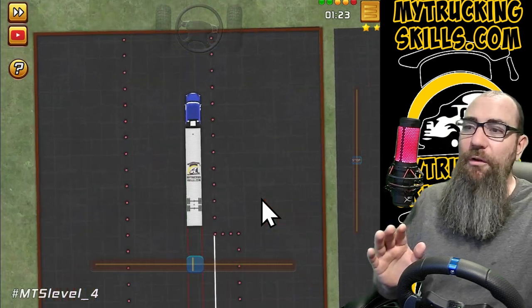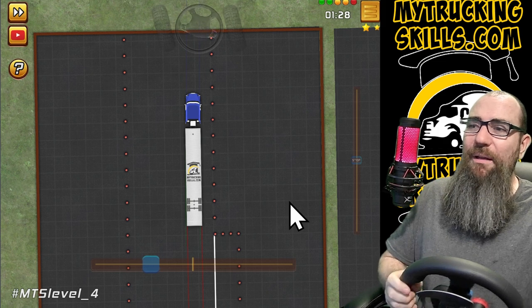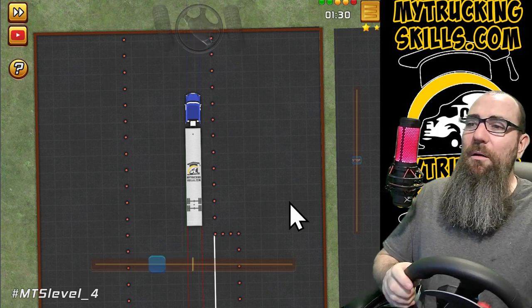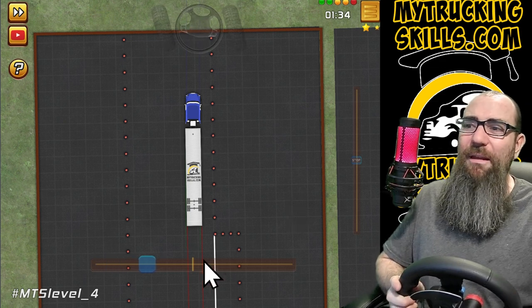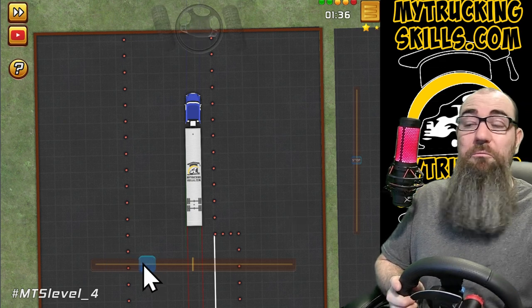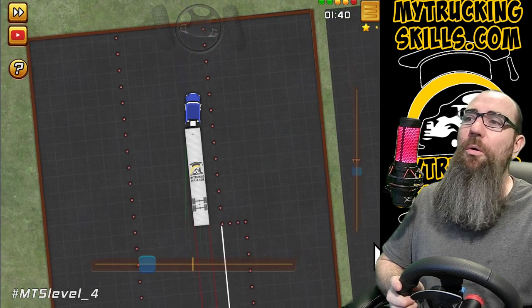Now, first thing we do, we jackknife. All right, so instead of going all the way to the left, I'm just going to go halfway, okay? So basically in the real world, this would be like one rotation, okay? So first thing, what's going to happen, I'm going to go as slowly as possible.